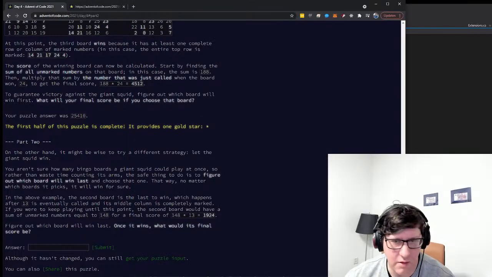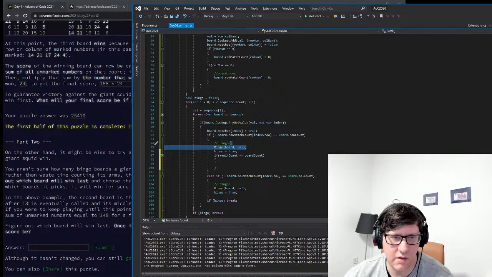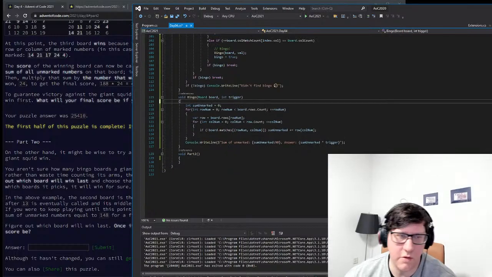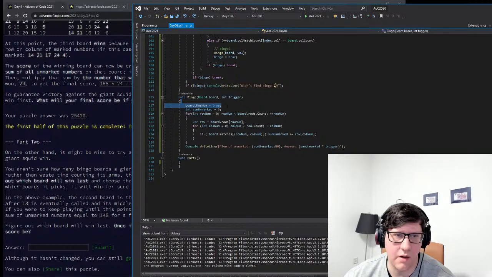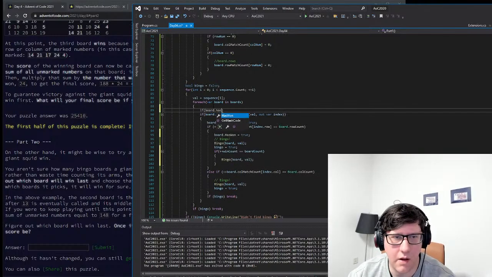It doesn't really matter, but actually, I can just do this here. I don't need to keep track of has won. Actually, it helps to keep track of has won because that would mean I can skip it. If board that has won, continue.